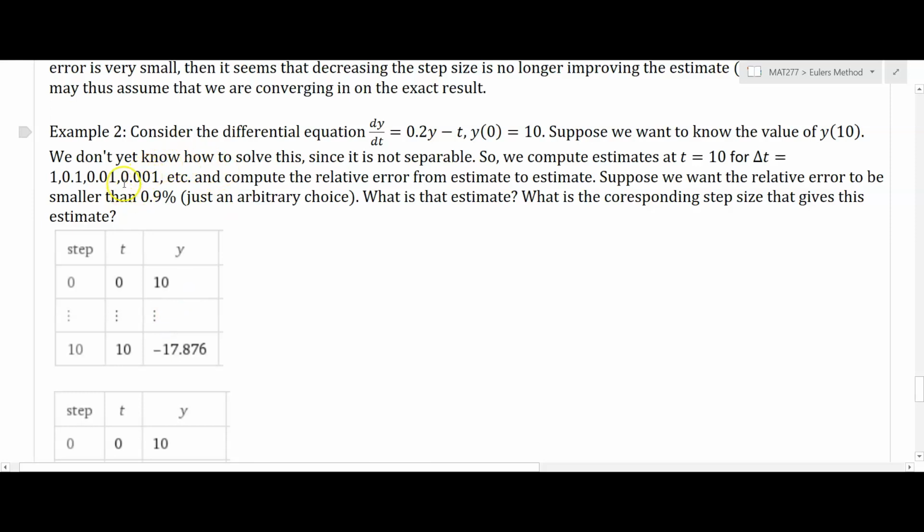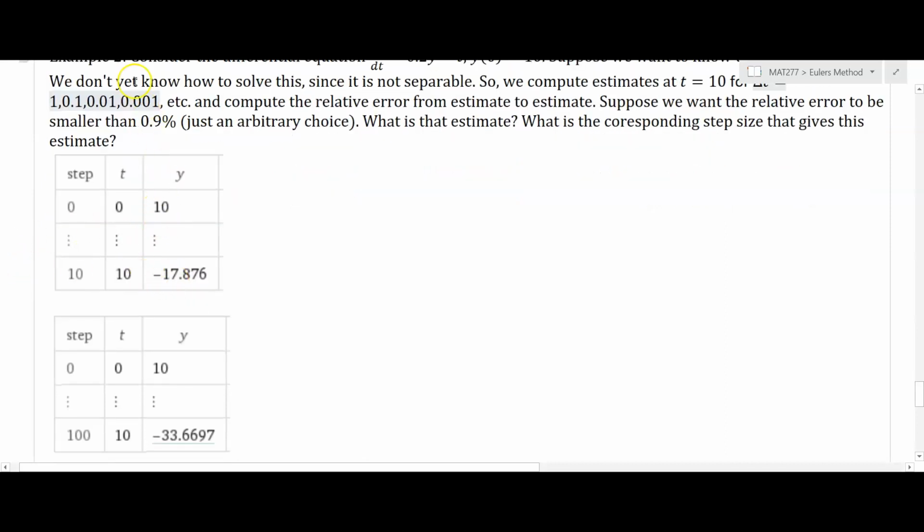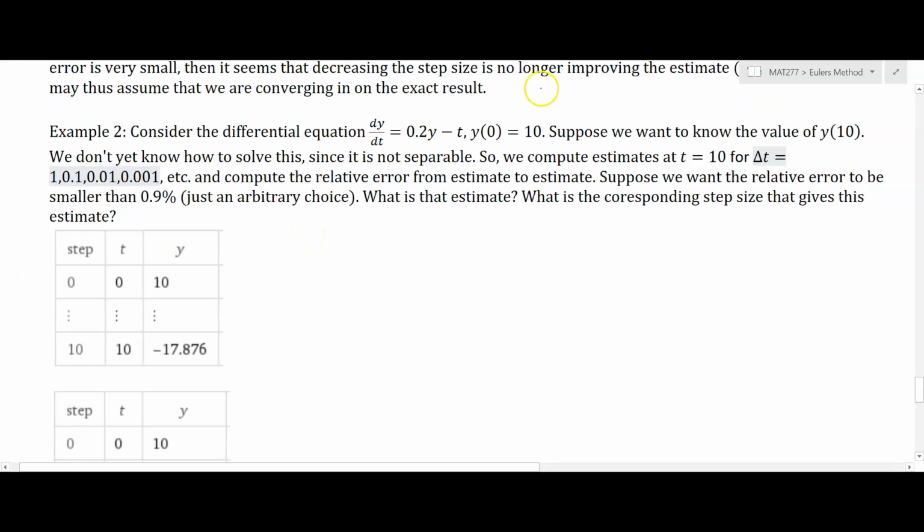So I can't always just default to the 0.001 step size, because even that small of a step size could still have massive errors depending on how unstable our differential equation is. So here we have, and once again, the way we could compute this if we were doing this by hand just to see how this would work, this is for delta t equals 1. This is delta t equals 1 right here. And the way we would compute these estimates is, again, to build our table and get our dy dt in here. And so at time 0, we have a y value of 10.